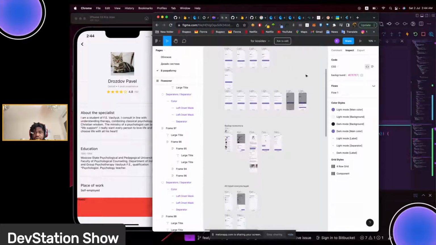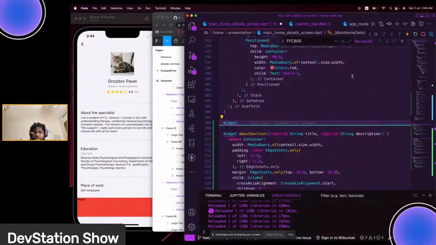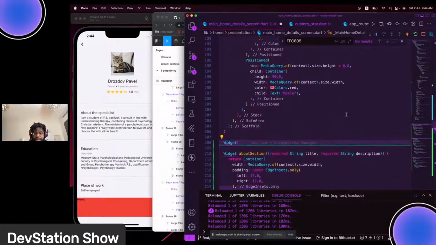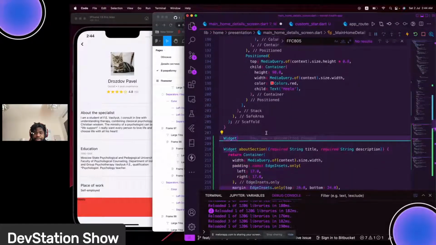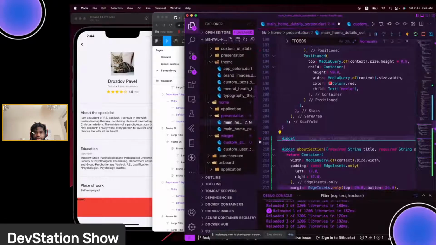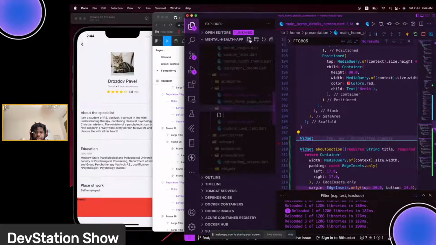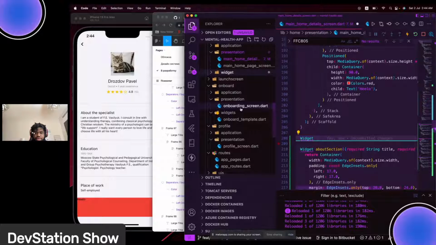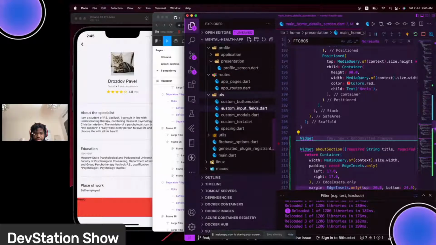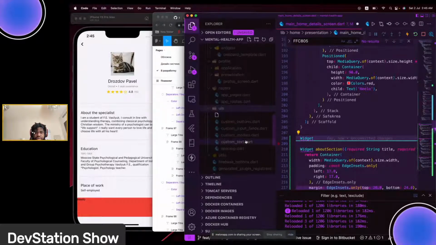So we could convert that to its own widget. So go over here, new widget. So we call this custom underscore dividers.